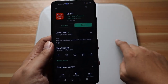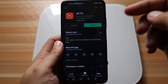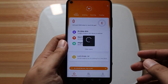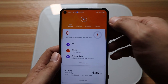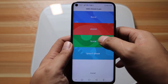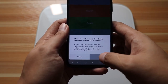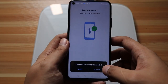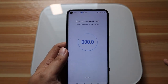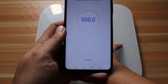Now, to pair this Smart Scale 2 to your phone, what you need to do is install the Mi Fit app to your smartphone. So in this case, I have installed my Mi Fit app. So what we need to do is go to the plus icon here and then pair a scale. So we have here some terms and conditions, just tap on agree, and let's turn on the Bluetooth of this device. And now it's trying to search for a Mi Scale, so I need to step on this one.